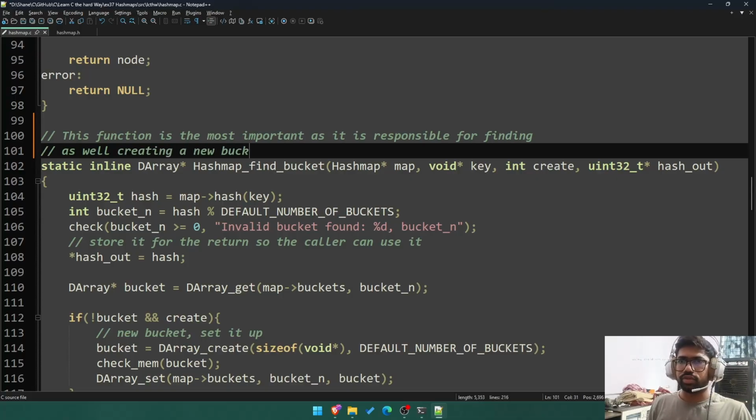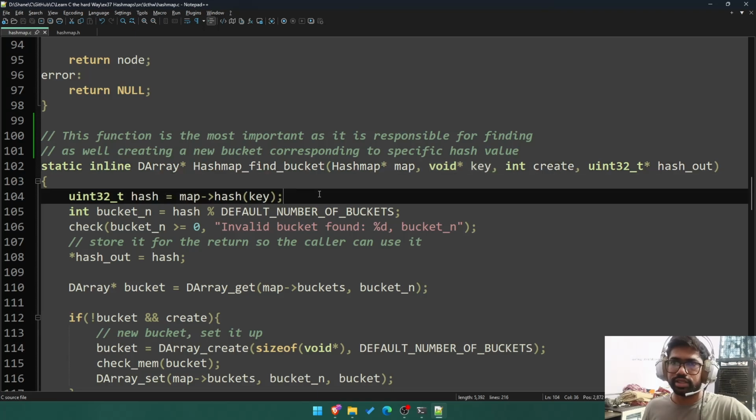Creating a new bucket corresponding to a specific hash value, right?